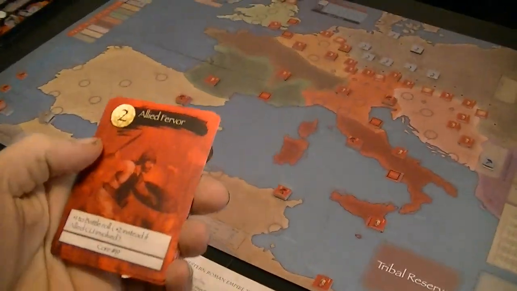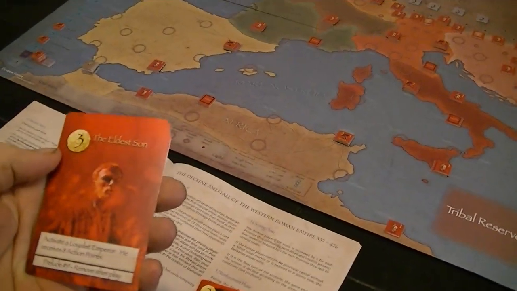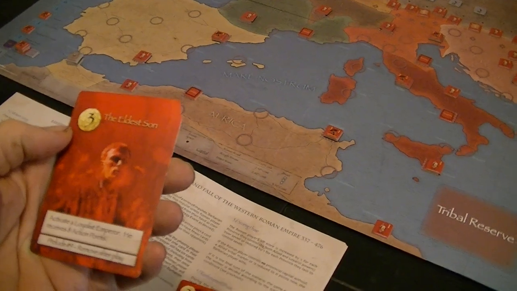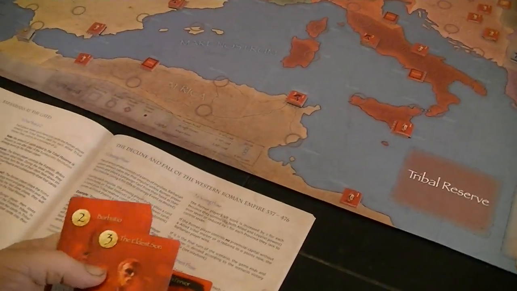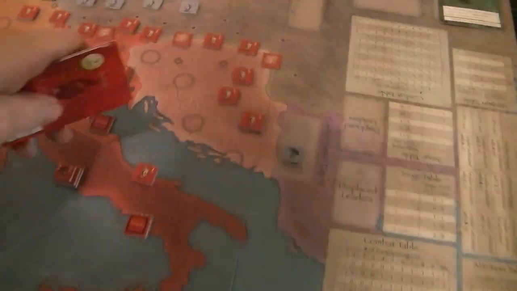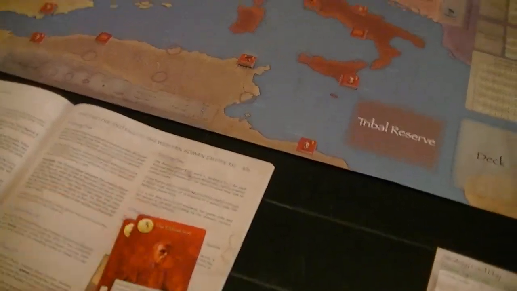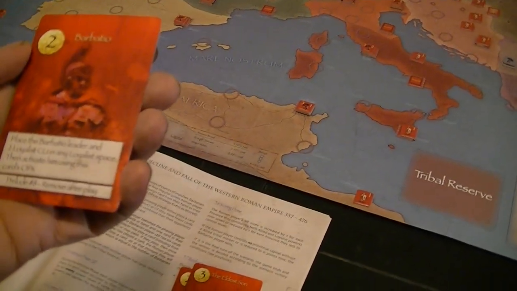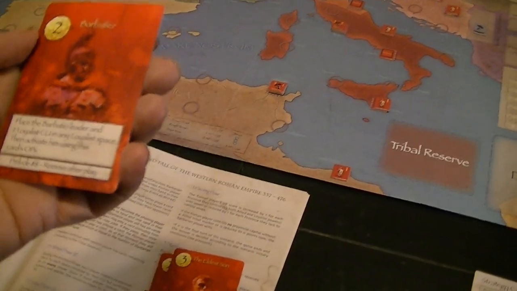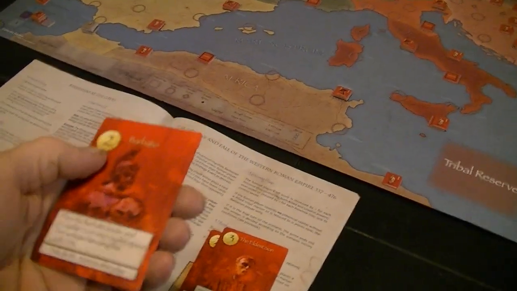We'll look at the Roman cards. We got Allied Fervor, a battle card. Okay. Eldest Son, activate a Loyalist Empire. He receives 8 action points. Okay. So my current Emperor has 2 as his command, so he would get 5, so this is a richer movement for him. Barbatio, place the Barbatio leader and 2 Loyalist CU in any Loyalist space, then activate him using the card's OP. So you can use this for 2 points if you have something else you need to do.